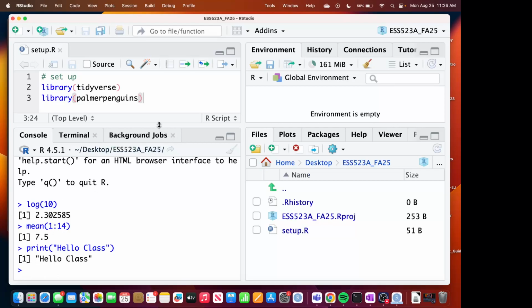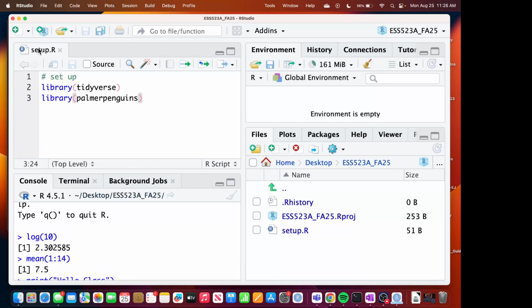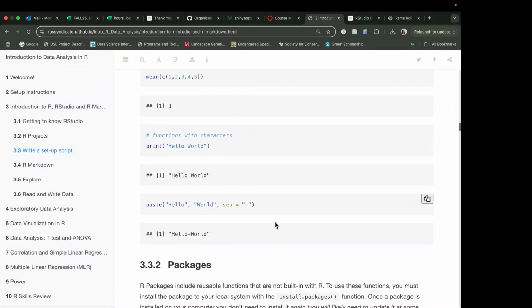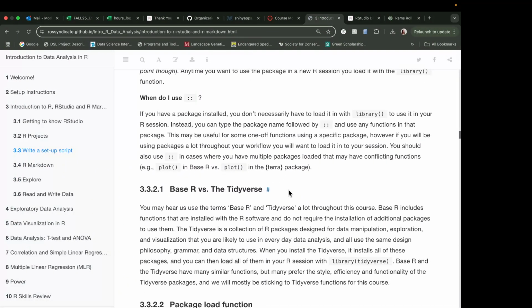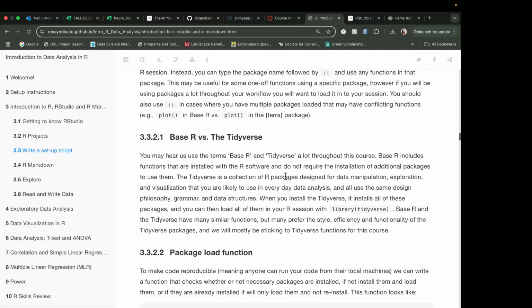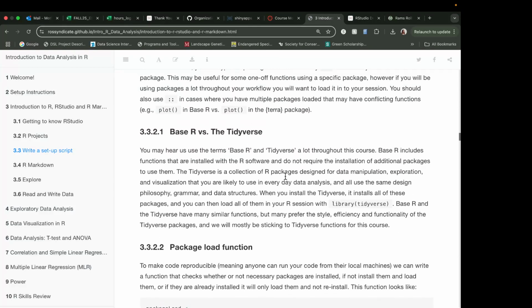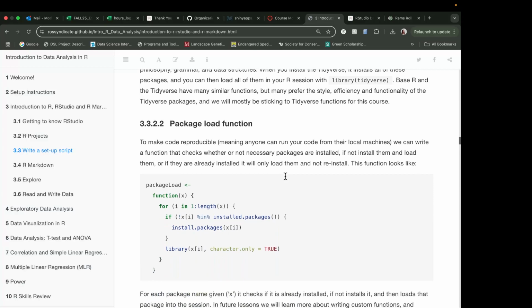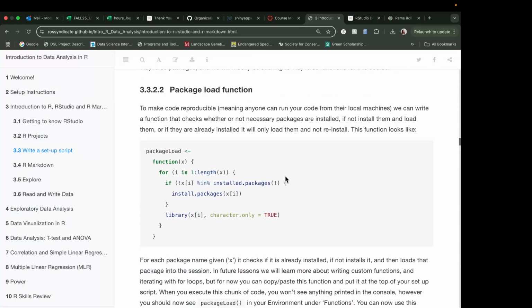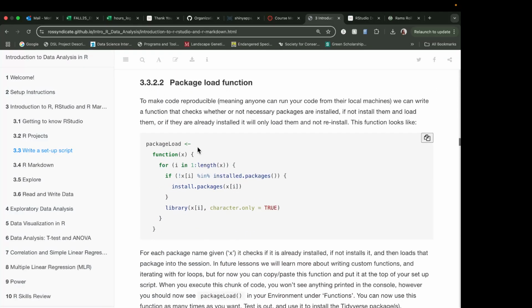Okay, so getting back to what we were doing earlier, let's create a setup script. Again, we recommend that you read through this lesson. There's a lot of good background info on how we use packages and base R versus the tidyverse. But what we want to do is create a script that has this function in it.